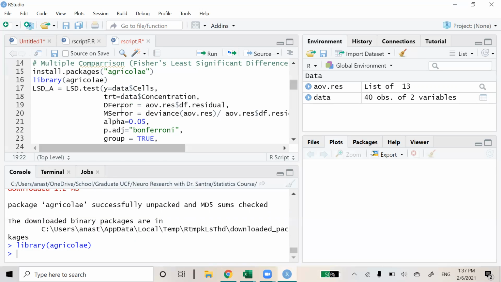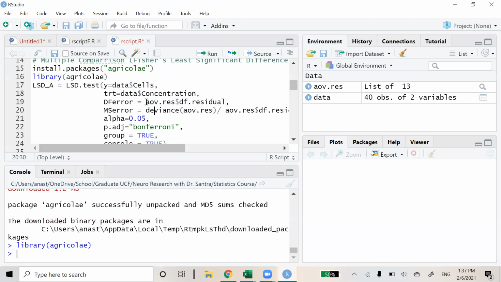Then, based on your ANOVA test, if you look at the formula of how to calculate an F statistic in ANOVA, there are multiple components, one of which is DF, or degrees of freedom error. You have to tell R to calculate that, or basically extract it from the ANOVA that you already calculated.